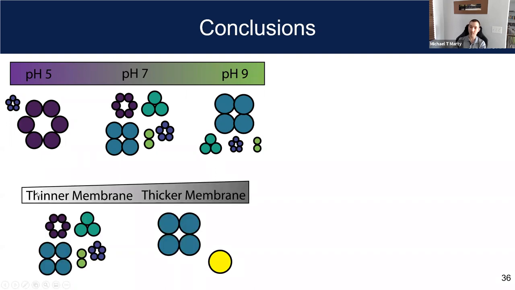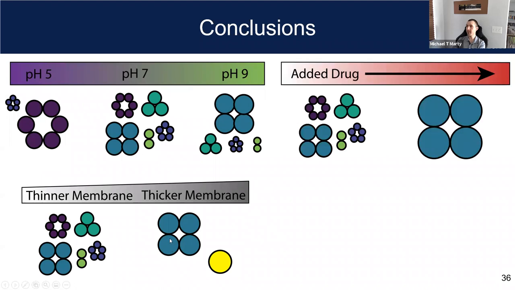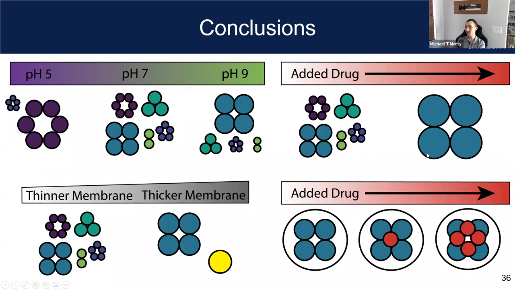We saw that in thinner membranes, it's a lot more polydispersed, but in thicker membranes, it really drives it towards a much more monodispersed tetramer. As we add the drug, that can take a polydispersed blend and bring it into a tetramer. And as we add the drug, we can really determine the stoichiometry to say that it's first one drug binding and then four. So it's, I think, a really neat set of information. And all of this idea of conformational rearrangement is, I think, pretty new to the field. Everybody assumed it was a fixed tetramer.